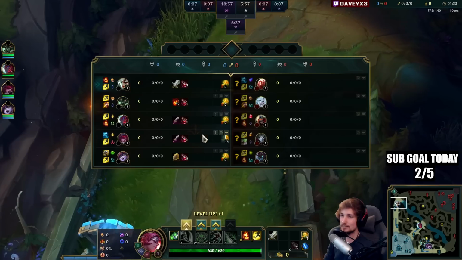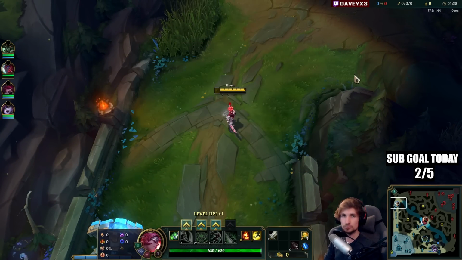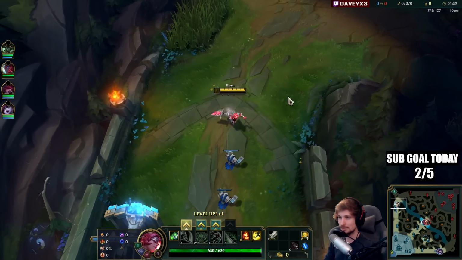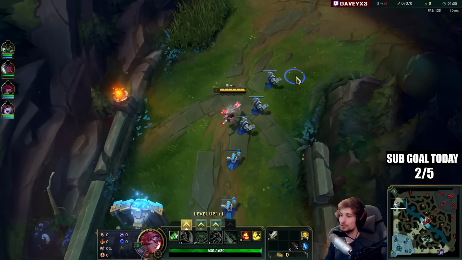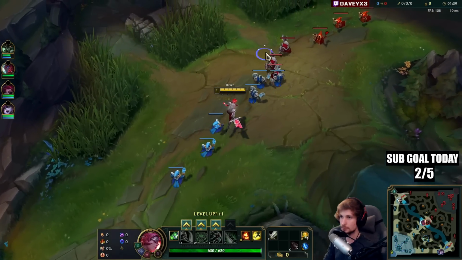Alright guys, we're playing a Riven top lane into a Vladimir. Actually one of the more rare matchups nowadays. I'm quite surprised that we're even seeing a Vladimir top lane. But either way, a ranged matchup. I'm going to showcase you guys exactly how you can beat a ranged matchup here. So we're going to be playing with the meta build too, by the way.